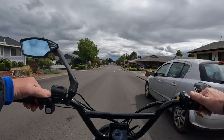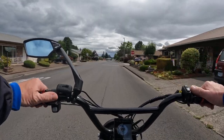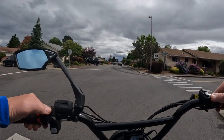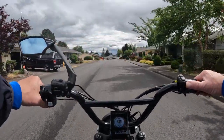My philosophy on batteries is always 1 amp hour is 1 mile of range. That's the way I look at it. If you get a little more than that, that's a bonus. And that's riding it sometimes faster and sometimes 20, 25.